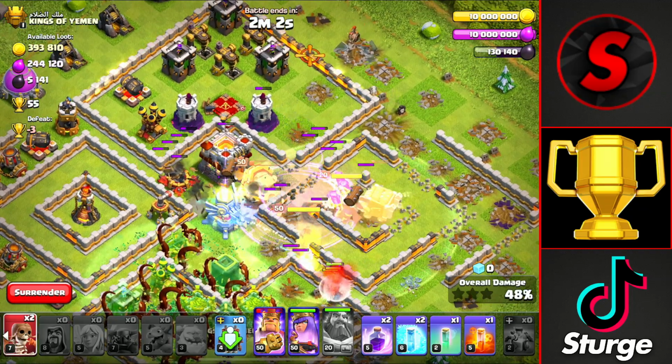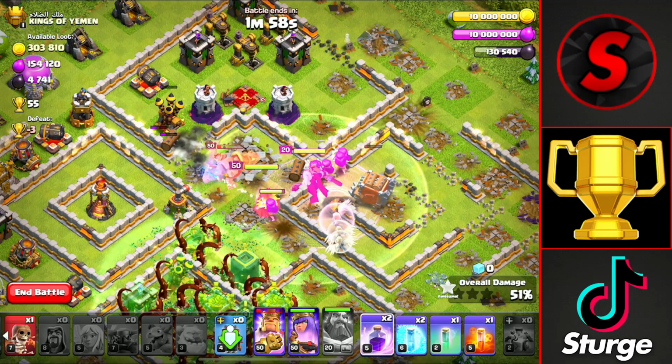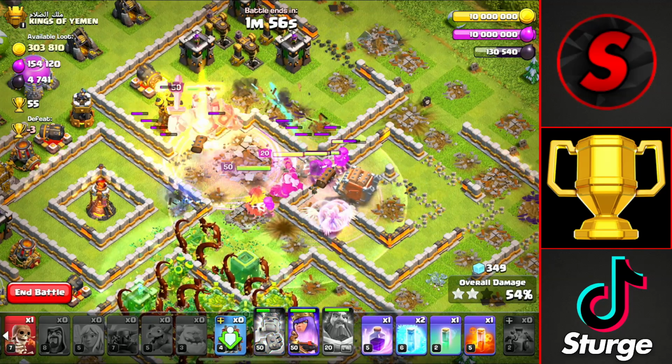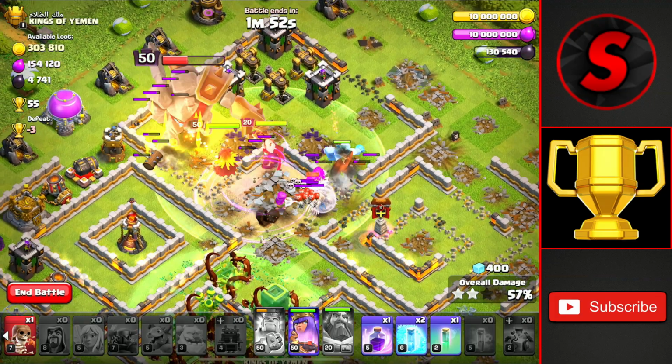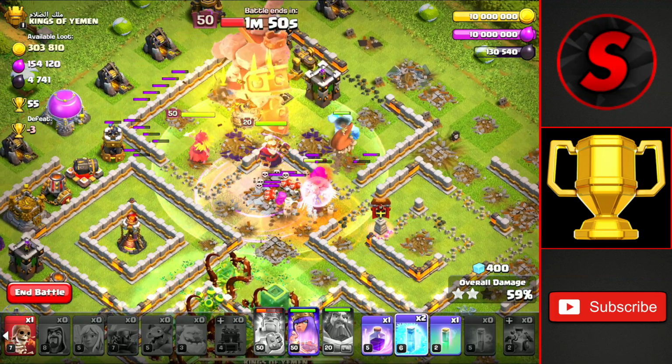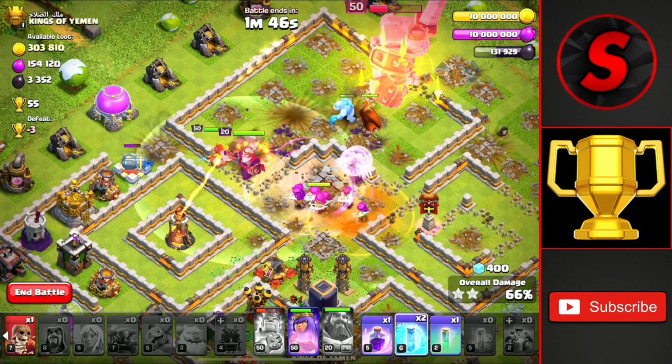Want to take down the Eagle and the Town Hall over here as we use that Warden ability to go through the middle of the base. Dropping the Rage through the middle as well as the King's ability. Going to poison those air skeletons, and we still have a ton of spells to drop as we do not have much base left, to be honest.